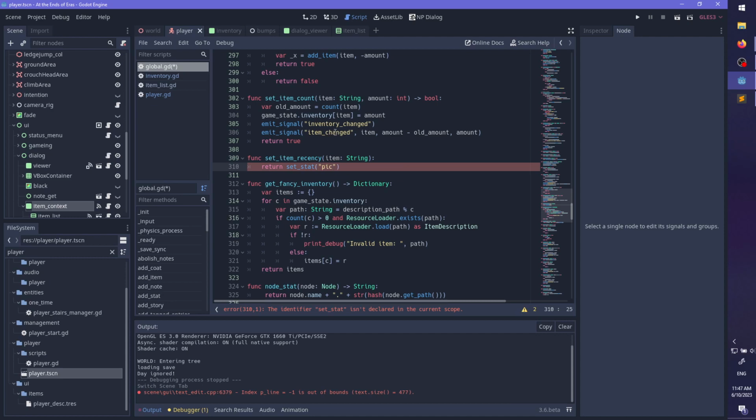Pick time. Wait, how do I do, like, track time?